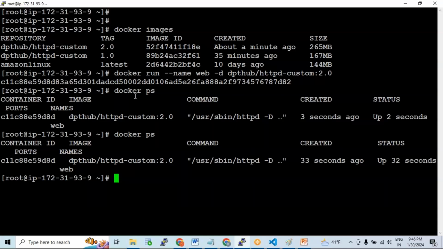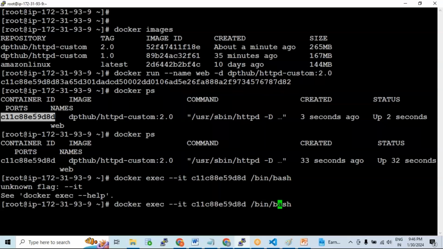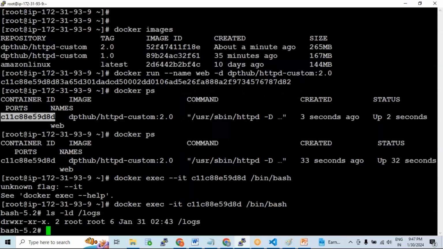So if I go inside this container, let's say docker exec in interactive mode to the bash shell, right? I'm inside a container now. I just wanted to show you the /logs. You see, guys, the /logs folder got created. Why?